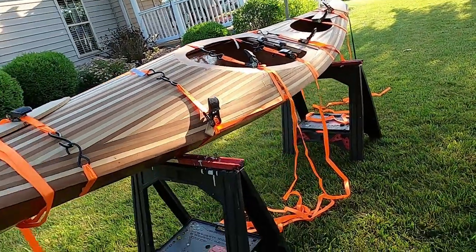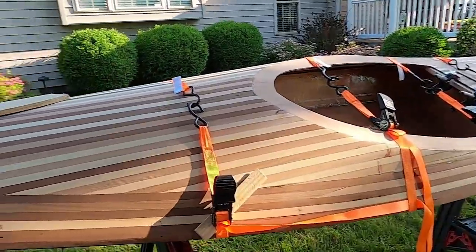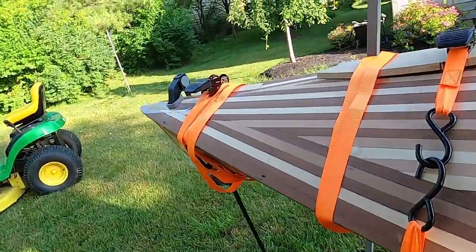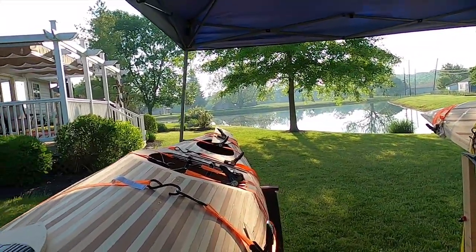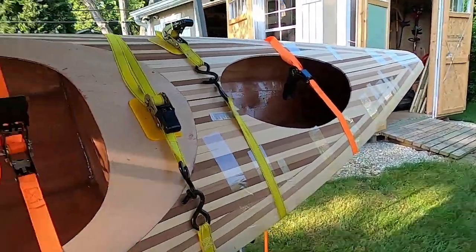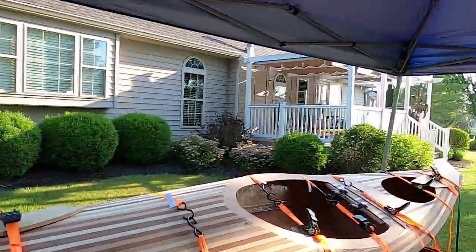Everything looks good, with the exception of this right here. We've really got to work on that before we do anything, because that is really in there. Must have happened when we pulled that out. So I'll get this taken care of, get that popped back out, and then we can probably mix some of the epoxy and get this going. So I'll be right back.